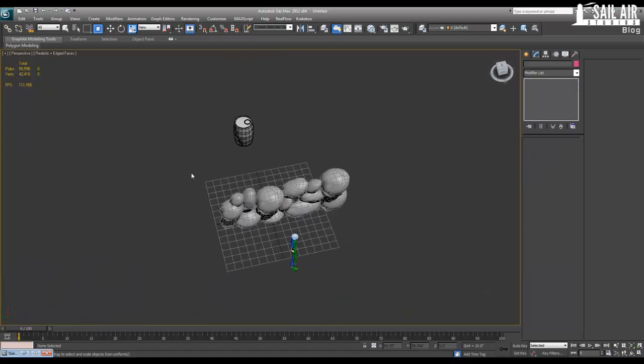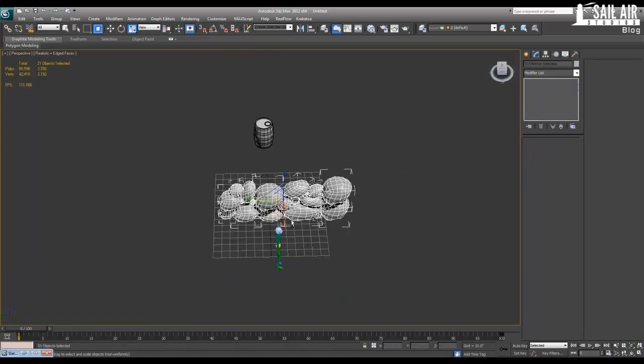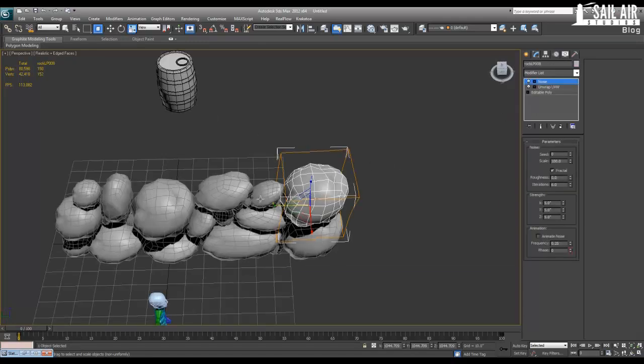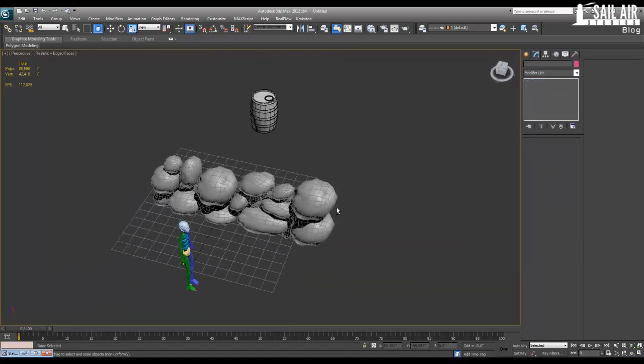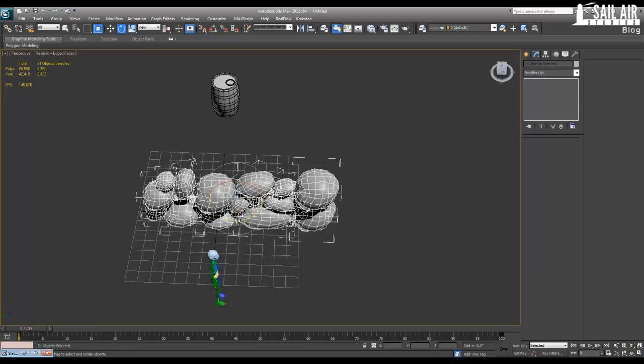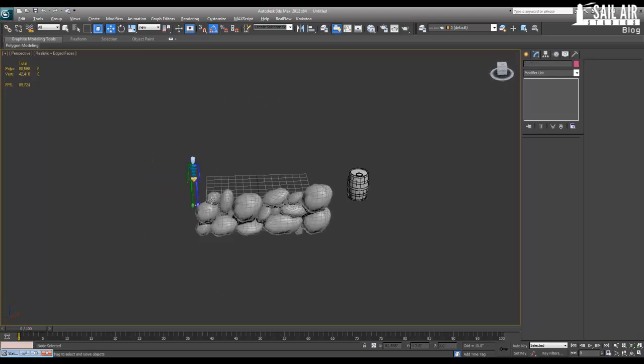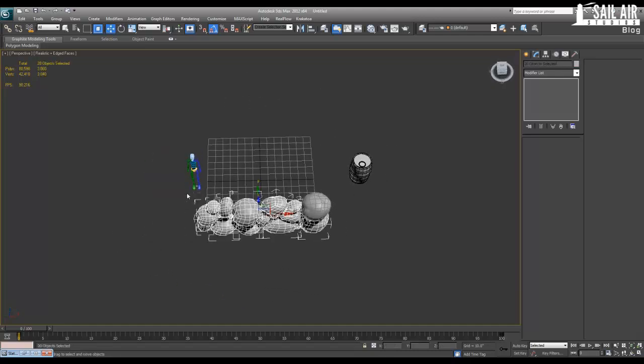So, something like that. Then you select all of them, and you might think, well, why don't we just group them together? But we can't do that. What we need to do is first apply a material to them so the UV isn't lost, or add an edit poly modifier to them and just have the material still down at the bottom. So first what I'm just going to do, because we're going to be doing materials next week, I'm just going to group it so it's all one.